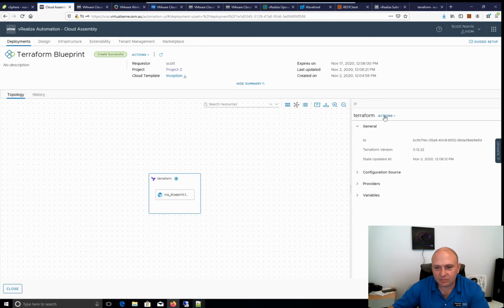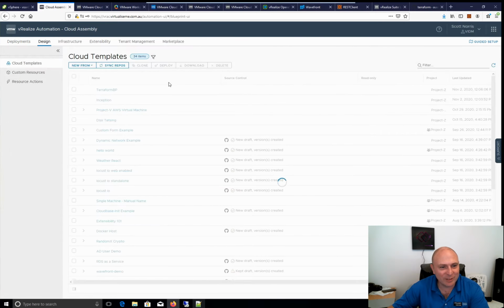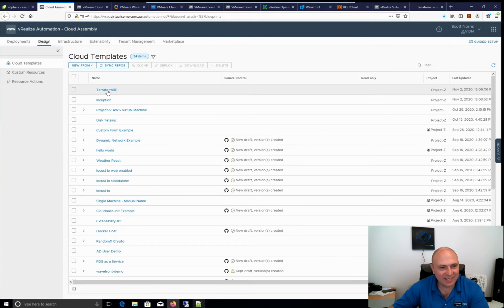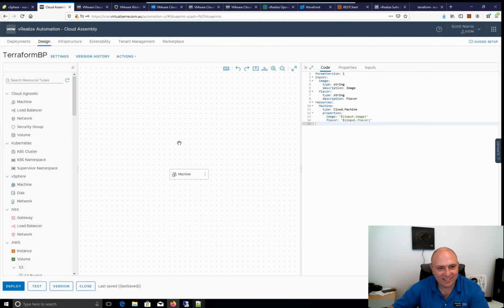Configuration source, yep. So it's providers, variables, refresh token hidden. Alright, cool. Now let's have a look. Here's the blueprint that it has created, and there we go. It's a very simple blueprint, but it just shows you that it just works, right?